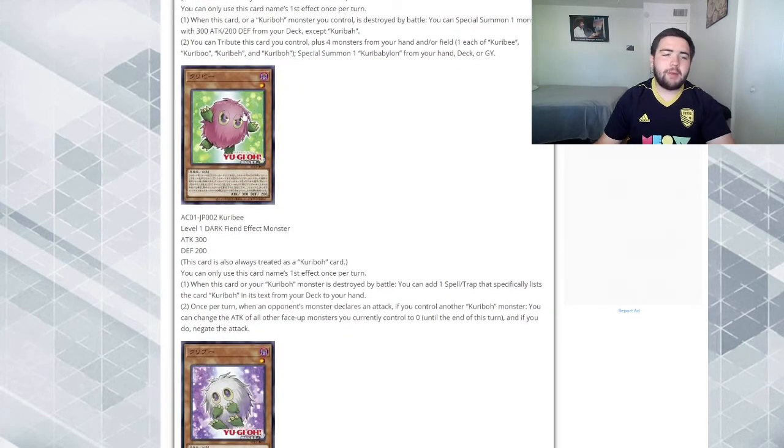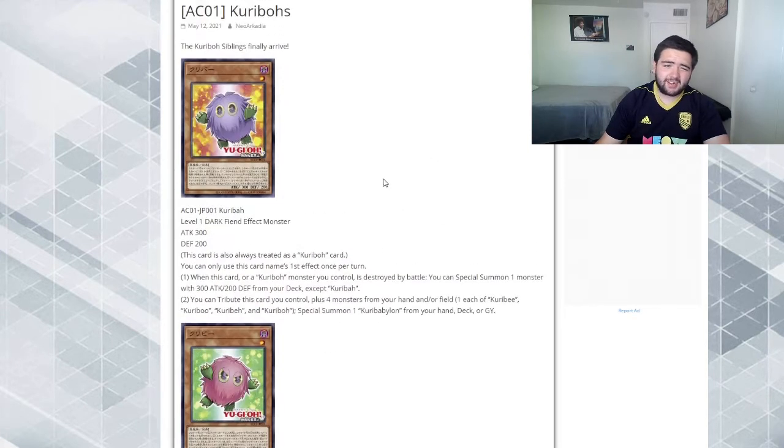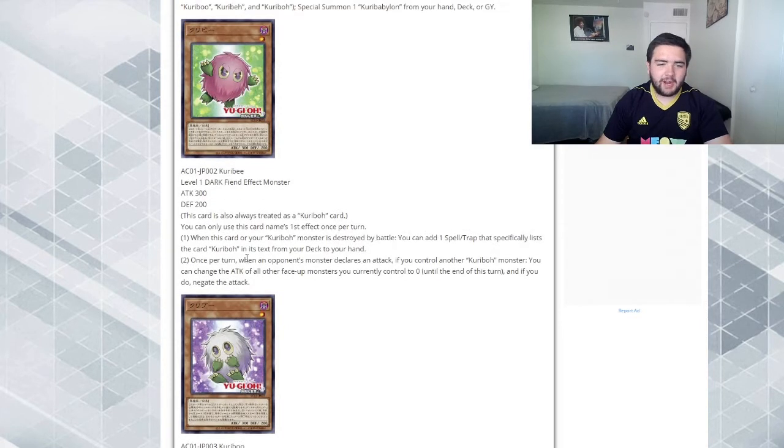On to the second one, a pink one here, a Kuriboh, a level 1 Dark Fiend effect monster, 300 attack, 200 defense, just like the first one. This card is always treated as a Kuriboh card, and you can only use the first effect once per turn. When this card or your Kuriboh monster is destroyed by battle, add one Spell or Trap that specifically lists the card Kuriboh in its text from your deck to your hand. Another destroyed by battle effect again. I don't know if that's ever going to happen in today's meta. It's most likely going to be destroyed by card effects, but this doesn't look like an archetype that's going to be meta defining.